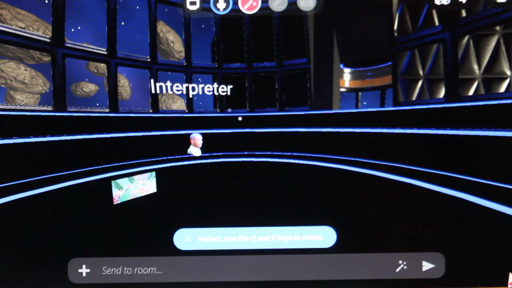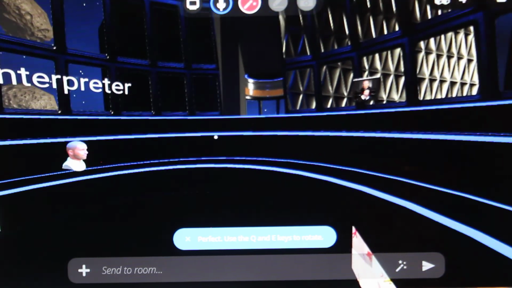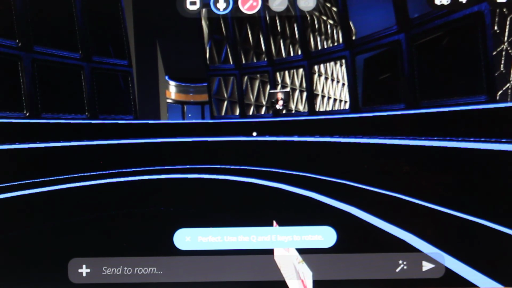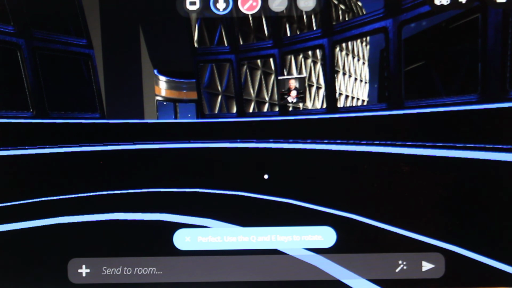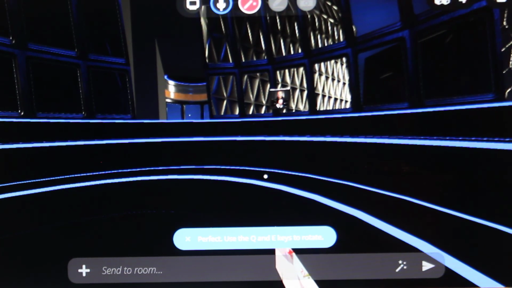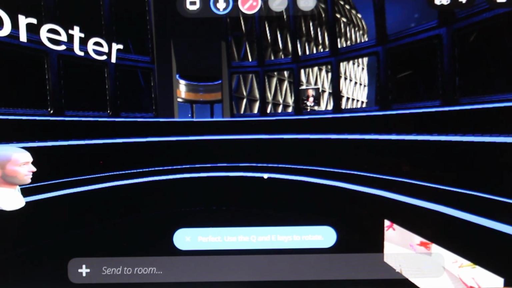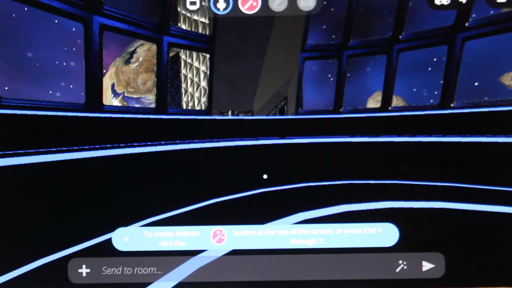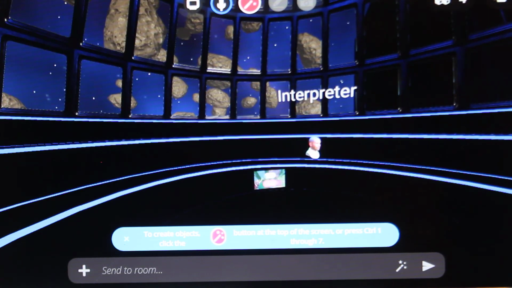Okay. Now we have an interpreter in the room here, and if there's an interpreter that has already gotten into the room, they will have a window that they're going to have available to you. Now to move forward, you would press the W key. If you want to move back, you press the S key. If you want to move to the left, you press A. If you want to move to the right, press D. Okay. If you want to rotate around quickly, that's Q, and rotate around in the opposite direction is E.